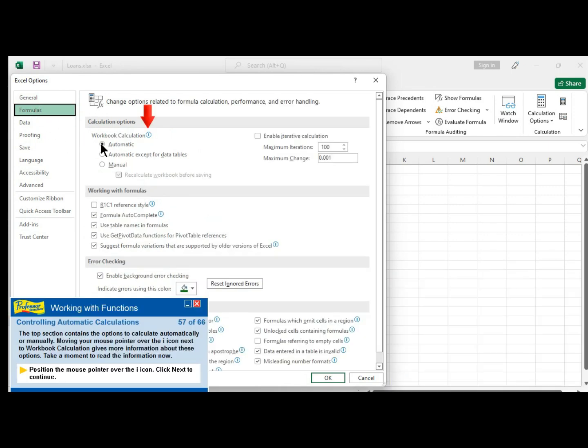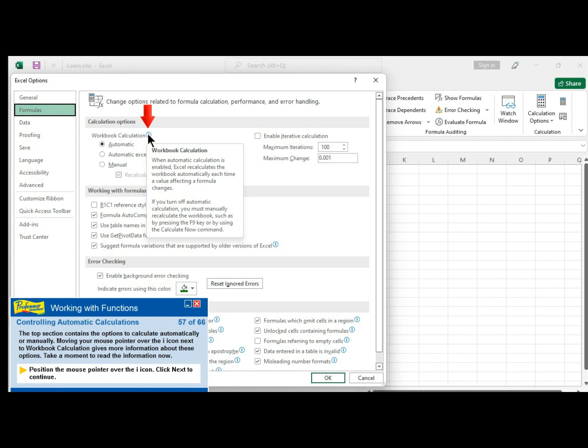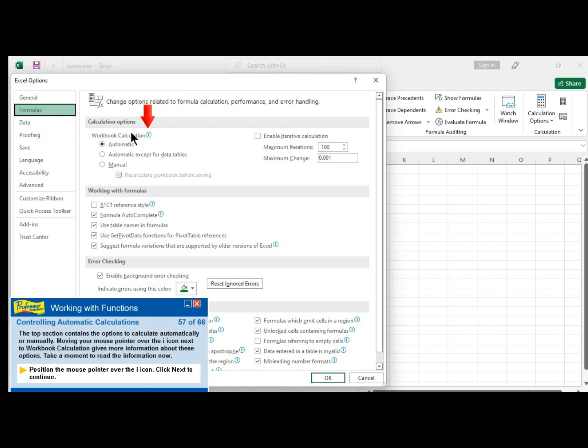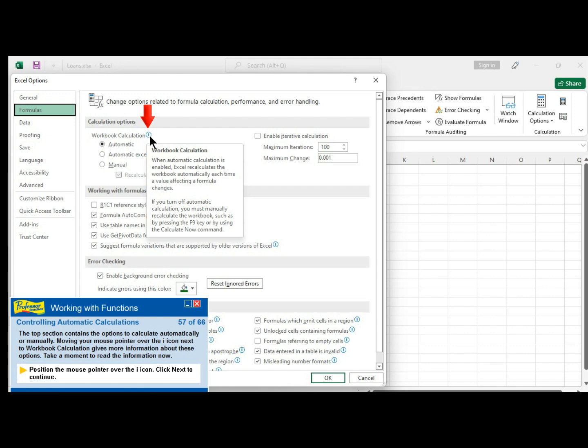The top section contains the options to calculate automatically or manually. Moving your mouse pointer over the eye icon next to Workbook Calculation gives more information about these options. Take a moment to read the information now.